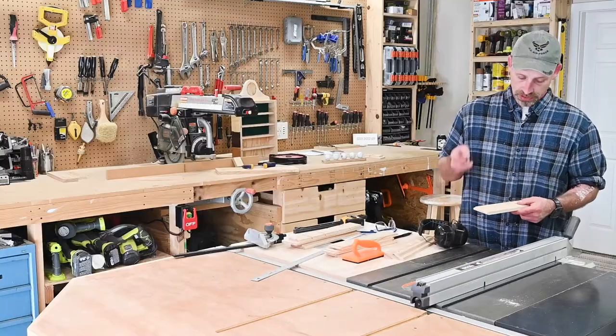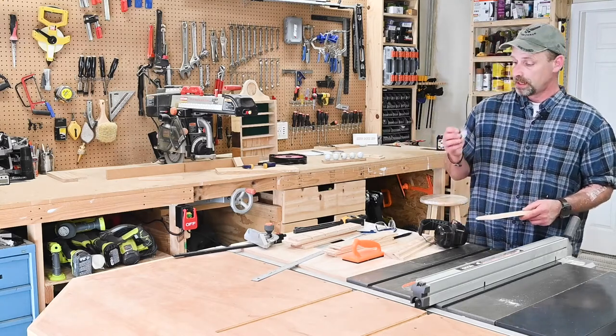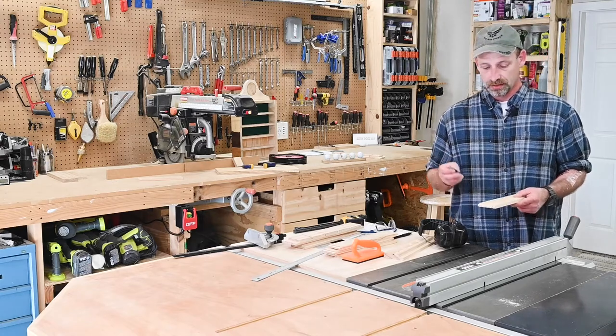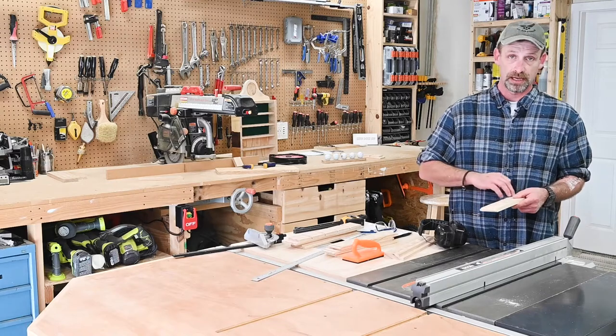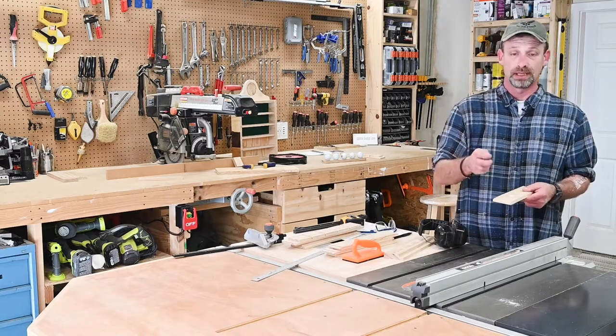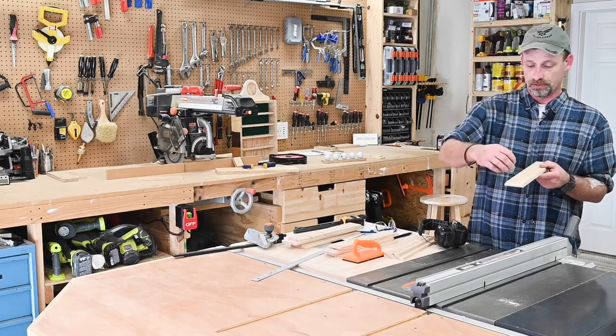Now I'm going to cut the slots for the challenge coins. And if this is something you want to do, please just skip to the next part. Now these coins are typically about an eighth inch thick. Some of them are a little thicker. So what I'm going to do is cut a 3/16 inch slot all the way across, about 3/16 inch deep. And I'm going to angle it so when you stick them in there, they're kind of angled like this.